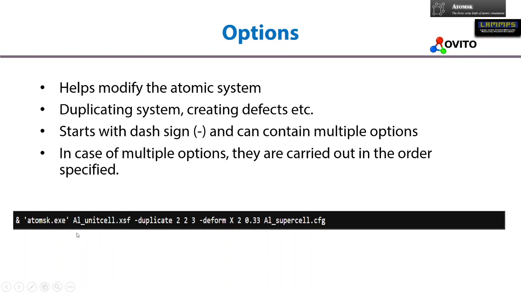Here is a demo code. In this code we first read the input file, aluminum unit cell dot XSF, then we duplicate it. What does it mean to duplicate? You have one particular cell and you want to make a system of many cells. You will multiply that cell in all directions. This is indicated by two, two, and three, meaning it can be duplicated in the X, Y, and Z axes by factors of two, two, and three.